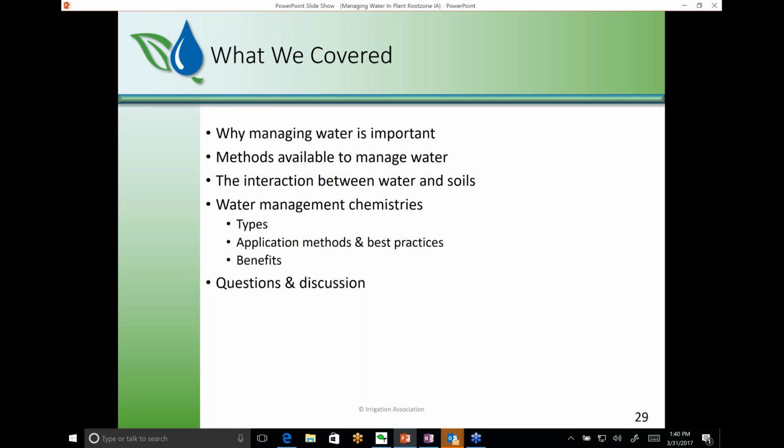What are the long-term effects of using surfactants? Another great question. So the surfactants that we're showing, the synthetics and the plant-derived, are still all carbon-based. And what we see is that they're broken down fairly quickly over time by the beneficial organisms that are in most soils. So there's really no long-term residual from them. Typically, that's why the performance lasts about 3 to 4 weeks and they need to be reapplied.